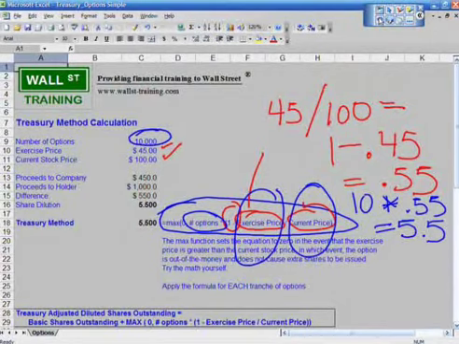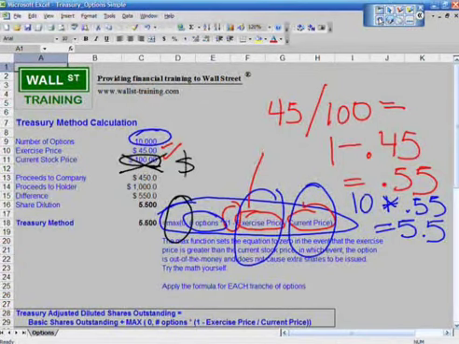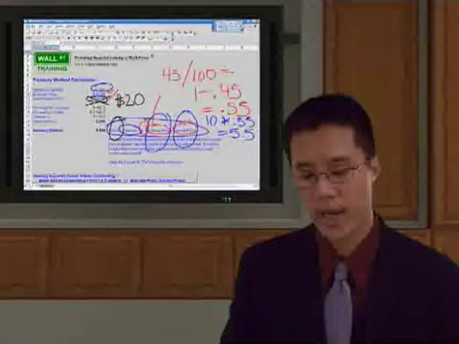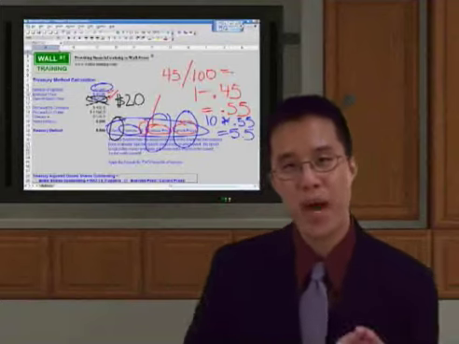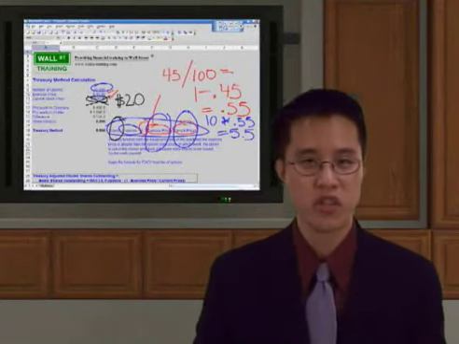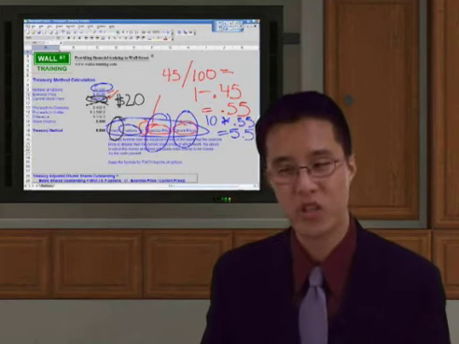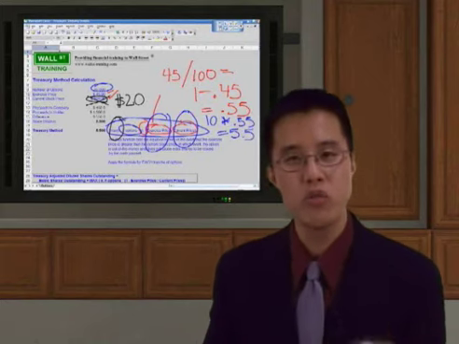The last part of this formula, why do we have this max 0? Well, it's pretty straightforward, because what if the stock price was not $100? What if it was $20? Would you, in a rational financial decision, exercise these options? You probably wouldn't. Why not? You have the right to buy one share at $45 a share. So you pay $45, but it's currently worth $20. So if you were to sell it for $20, you lose money.